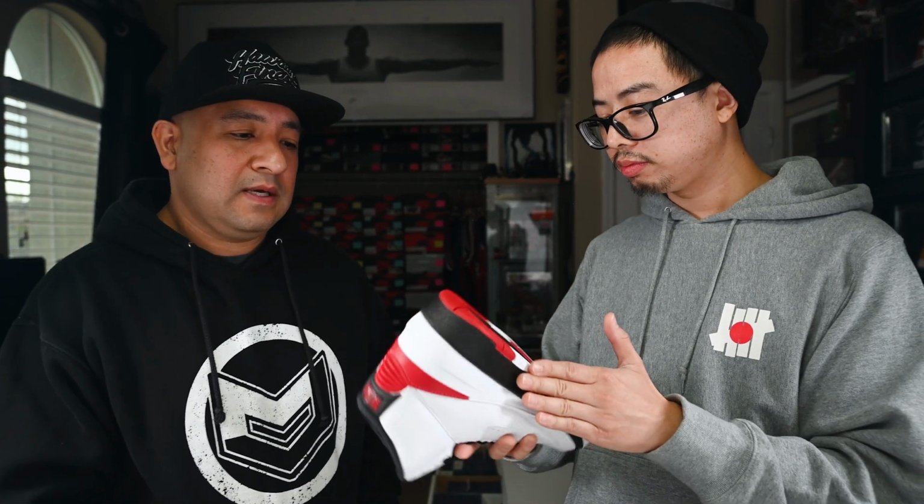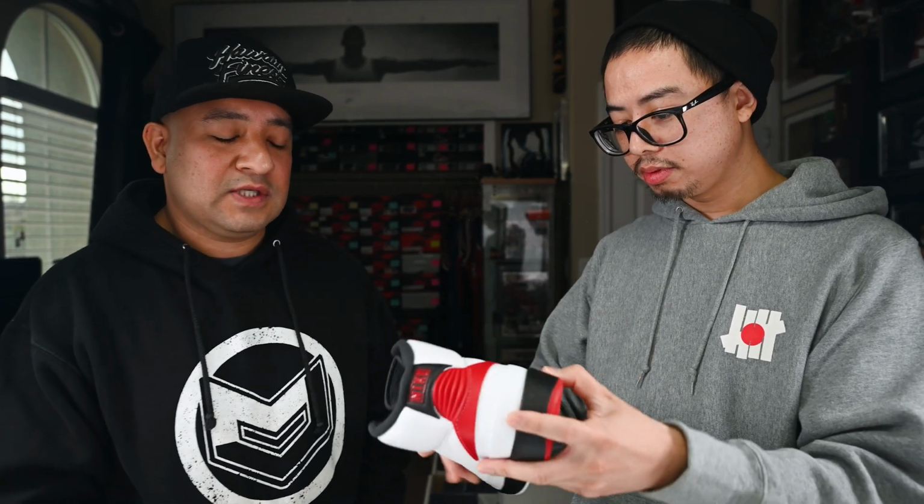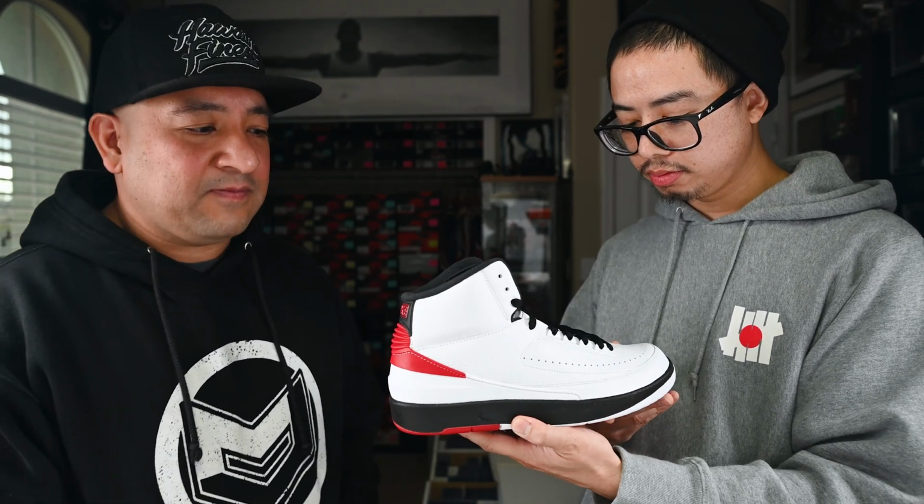Overall, I think these are a solid shoe pickup. I think what would have been better is if they did a reimagine on this shoe, since they're already doing it. I think they just said, all right, let's give them this one, forget about it, and come back to it at another time. Yeah, I think that's what they would eventually do. I think they're just trying to get a pulse on what the community thinks about the 2 overall, and bring it back as far as collabs.